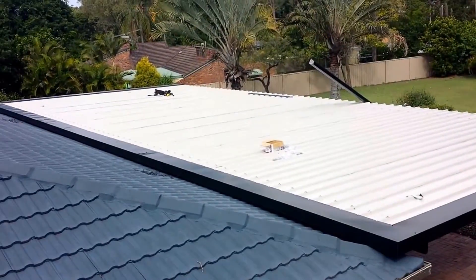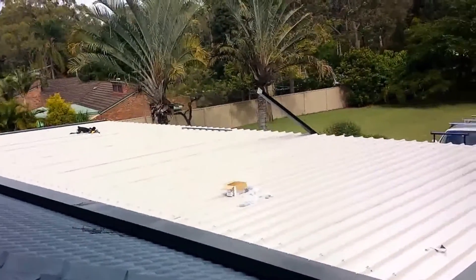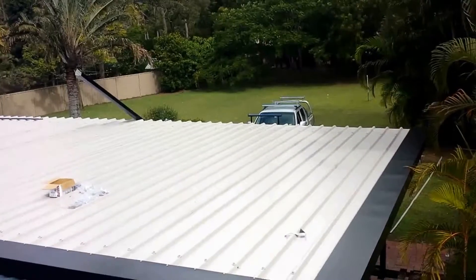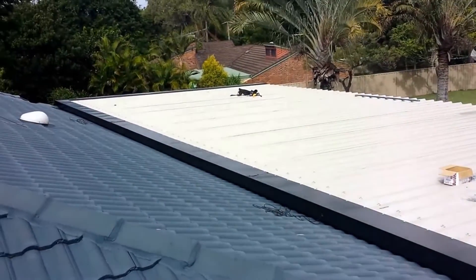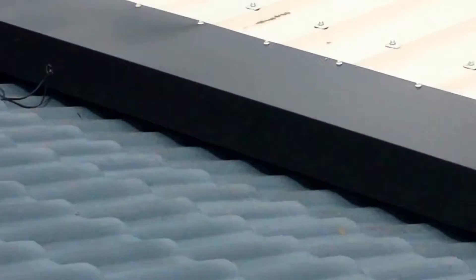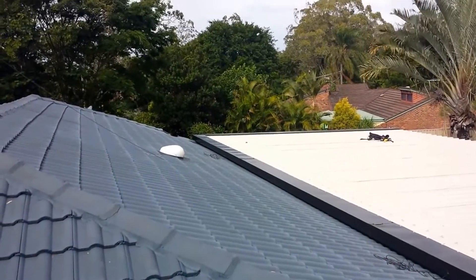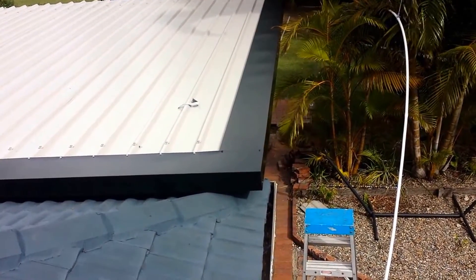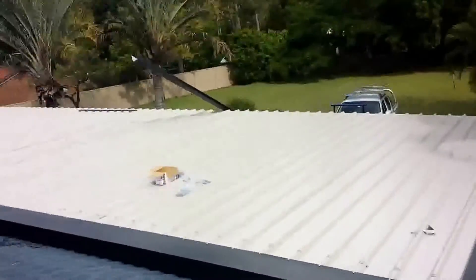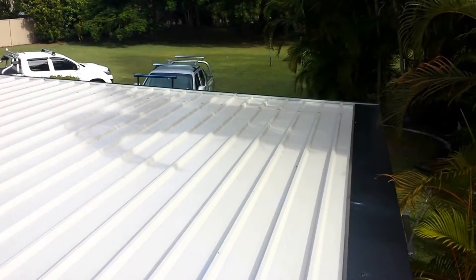16 meters of glorious roof space and we're nearly done. Benny's passing up a gutter and we're just about to put the gutters on and tidy everything up. It's looking quite smart — you can see the close gap for maximum weather protection, so there'll be no rain going over the top of the roof and onto the undercover area. We'll screw this gutter on and we'll have a finished project.